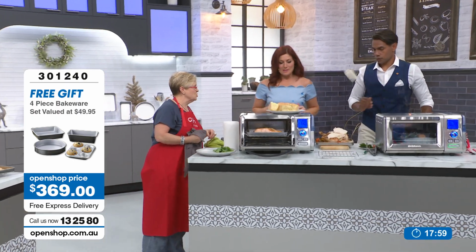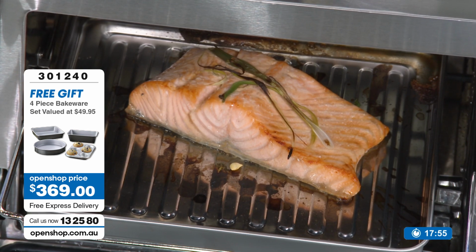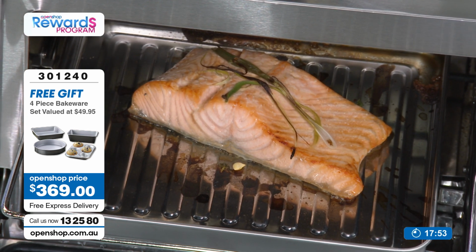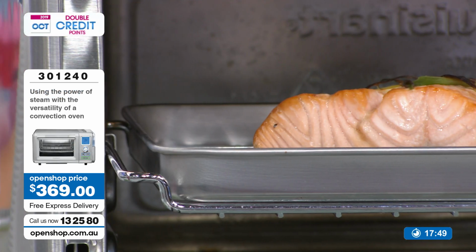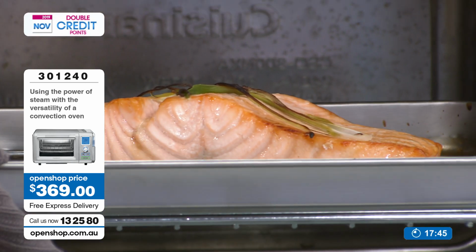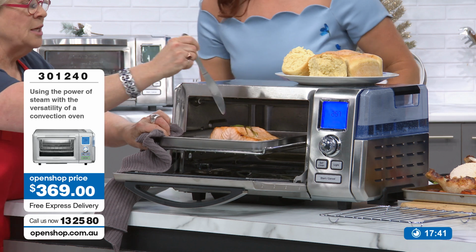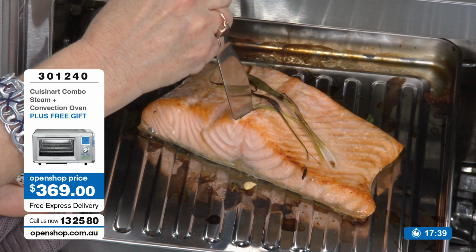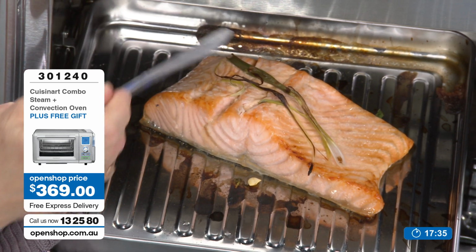But what I'm going to do, I think you've got a little knife there. Here we go, Anna. I'm looking for a table knife, because I want to show our viewers how to test if the salmon is done. It smells divine. So beautiful. So you take a knife just like that, not a sharp one, and you push it into the thickest part of the fish. Oh, and that's going straight in. So if it's resisting a little bit, it needs a little bit longer.